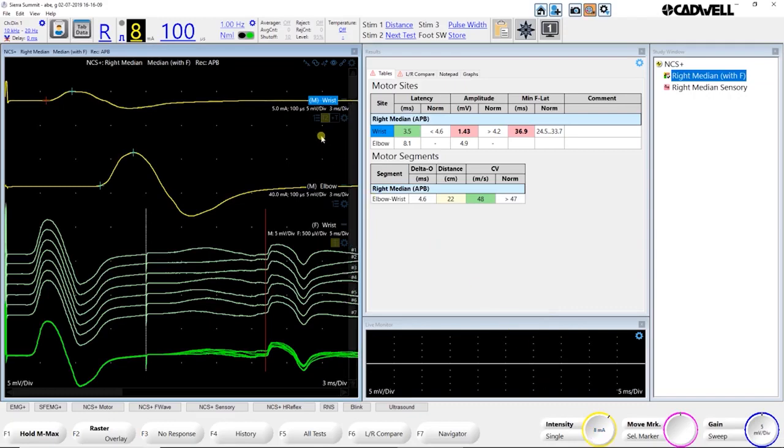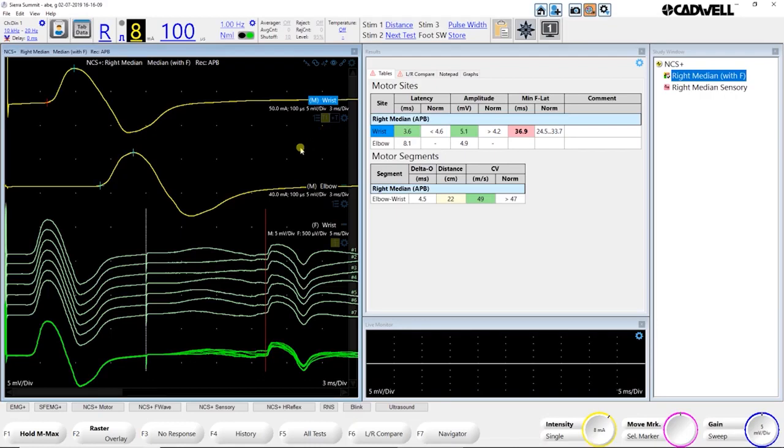So now I can go ahead and go back and look at where it says T2 and compare T1 to T2 and decide which one I like best. I'm going to go ahead and stay with T1, and that's the trial that will be shown. In review, it highlights that T1 in yellow so you know that you did more than one trial on that particular site. We can now move on to the next test.